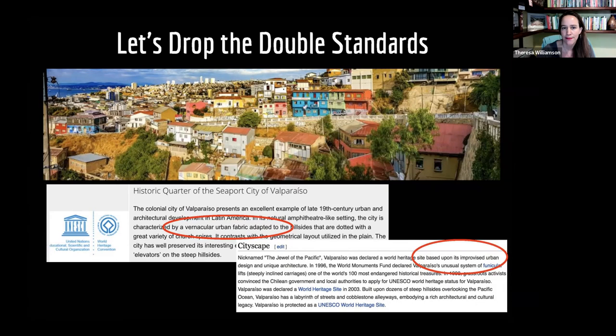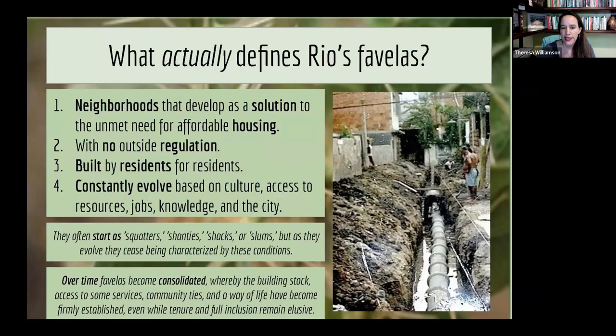So our organization, Catalytic Communities, we basically are a nonprofit set up to support community organizers in favelas. We started in the year 2000, so we've been around for 22 years. And what we do is we identify people on the ground who are already doing work to try to support their neighbors, and we figure out how we can support them. This model has produced a number of projects over two decades, and also an understanding of informal settlements and how they organize and how to support their work and their development.